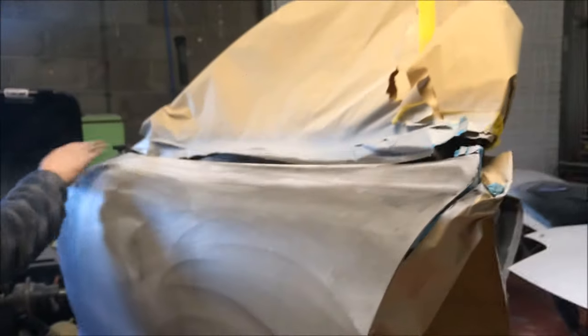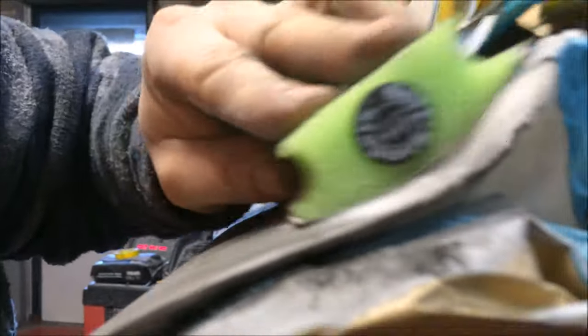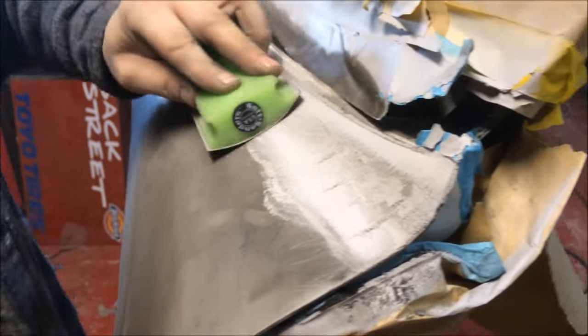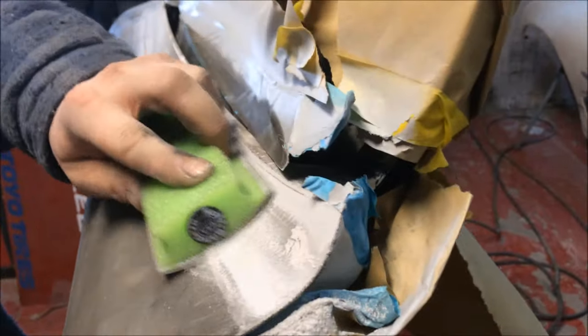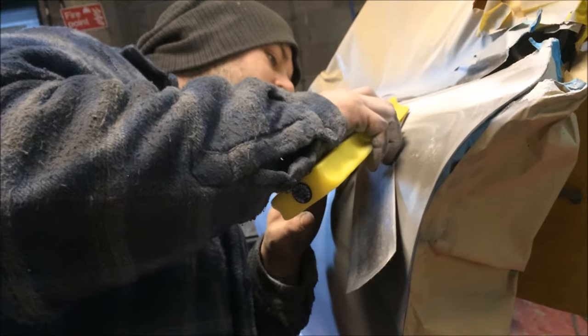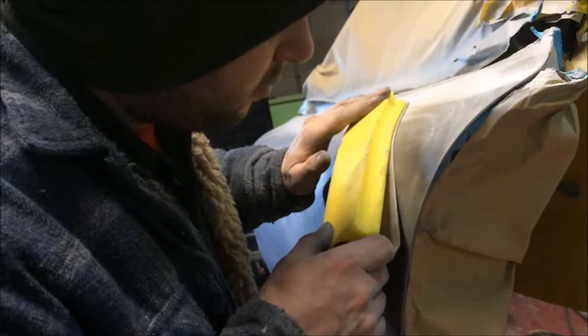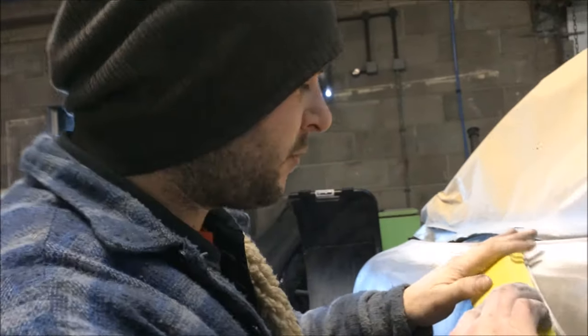Okay, so we're looking at the top of this RX7 door now, and we've got a really deep bevel there, but it kind of flattens out to here. Now, you could use one block, and then when you get up to here, just obviously nuts. You could just do that. Put it on the sand, didn't you? Yeah. But you get such a steep bevel. But we know we're going to be going at a crisscross angle. So stick the paper where you want it. Stick the block where you want it. There you go. All right.